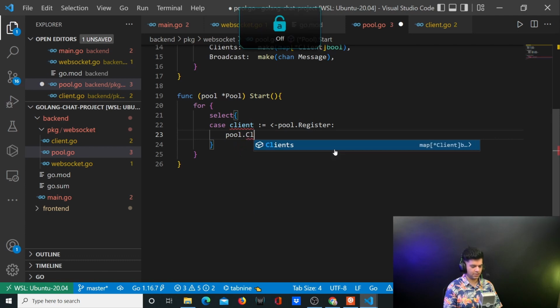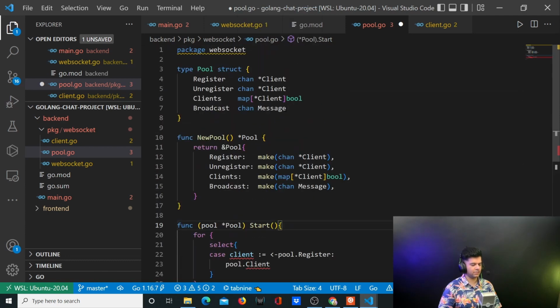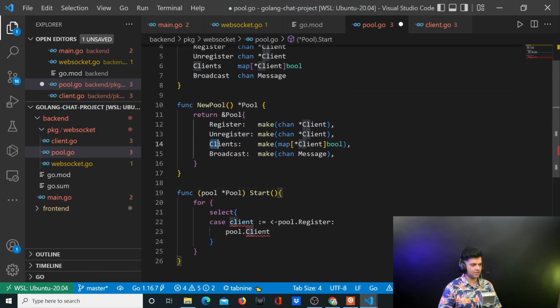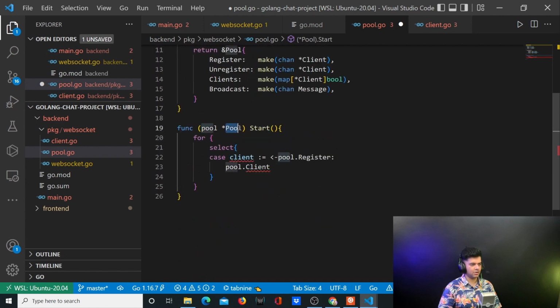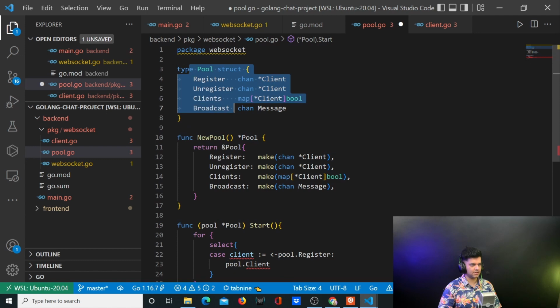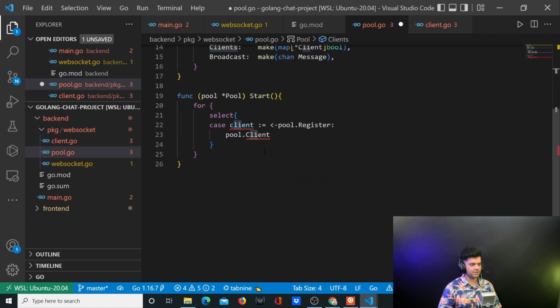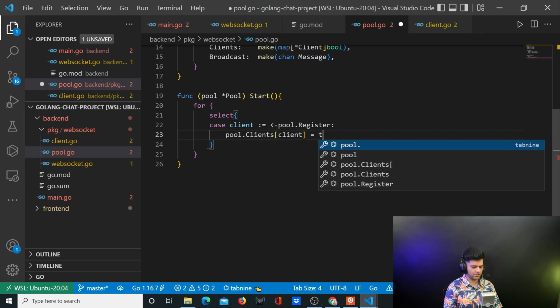So we'll say pool.clients. Now, with pool.clients, we're referring to this out here. Pool is an instance of Pool, which is this struct, and here you have multiple things: clients, register, unregister, all of those things. One by one, we have to work on those. So we'll say clients of client is equal to true.